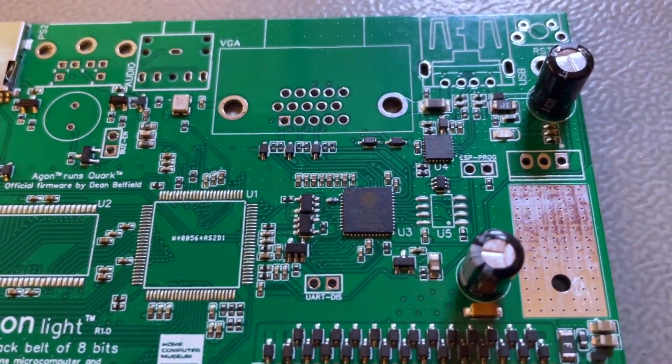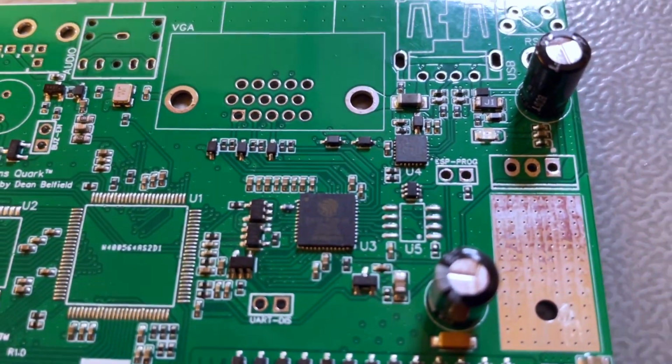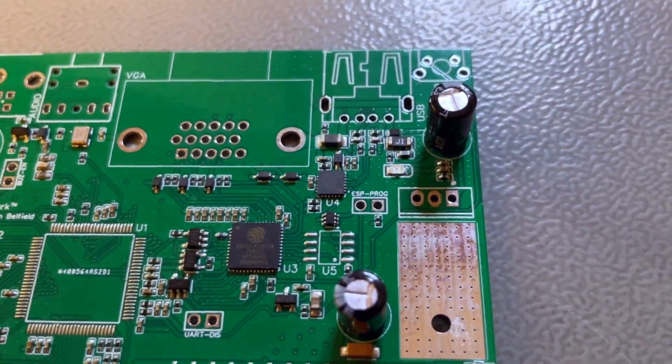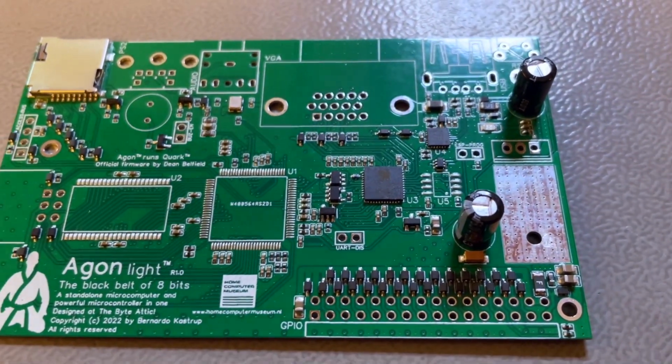They also populated the two electrolytic capacitors. That was my mistake. I left them in the BOM. You don't want them to populate those because it breaks. It creates an irregularity on the back of the board, makes it more difficult to align the SMD chips.